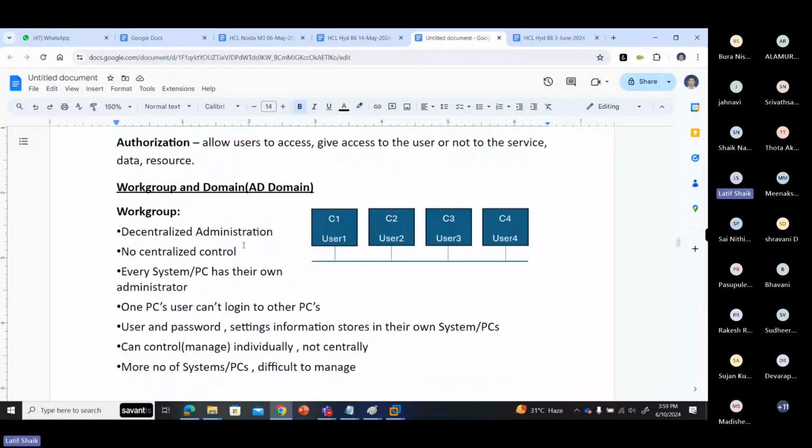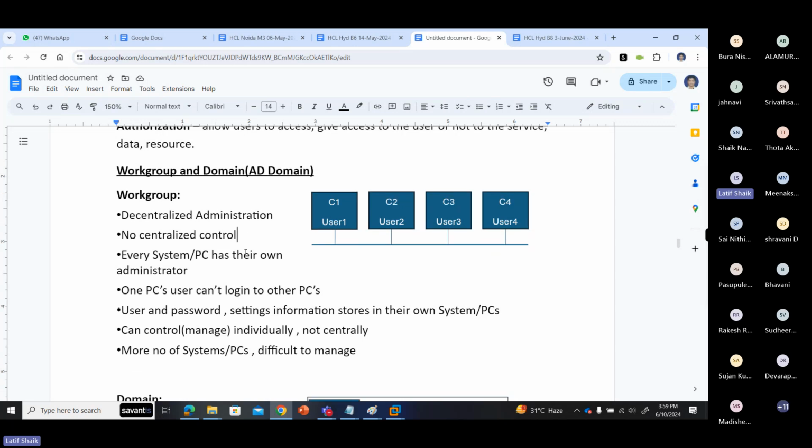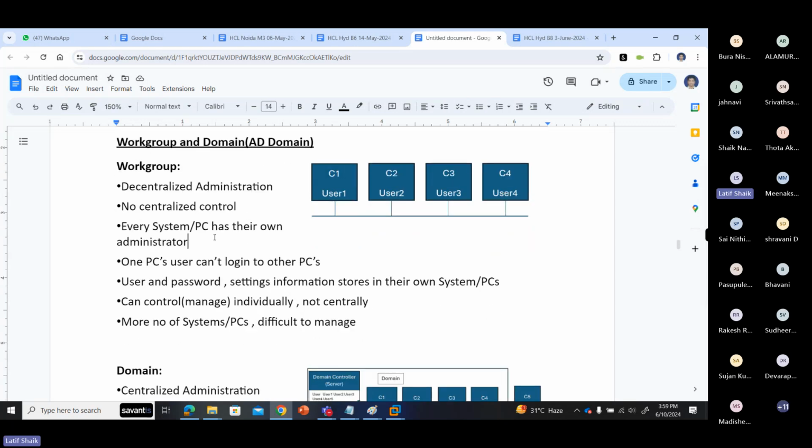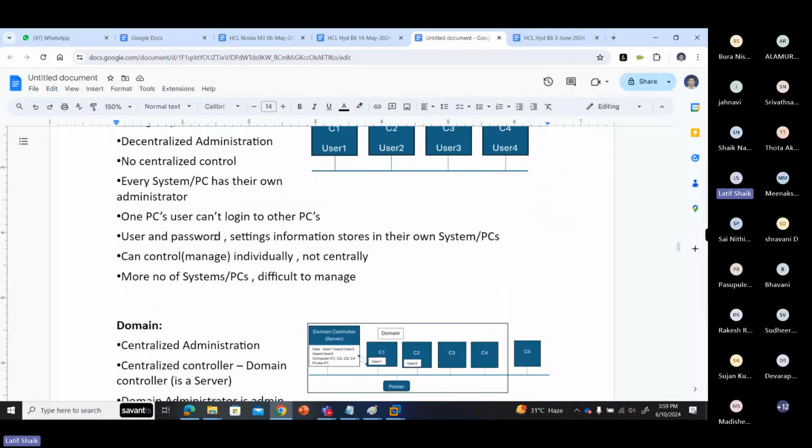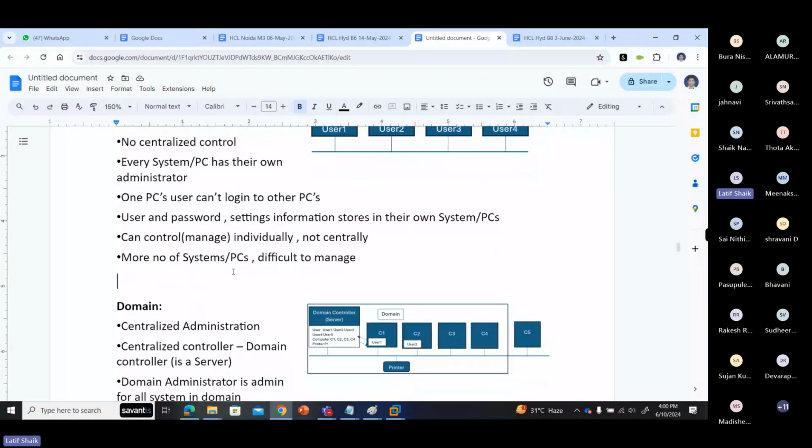Workgroup does not have any centralized control over users, computers, and their logins. Every system has its own administrator. One system's user cannot log into another system because each system authenticates users individually, with their own user and password. You manage individually, not centrally. With more devices in the network, it is difficult to manage.